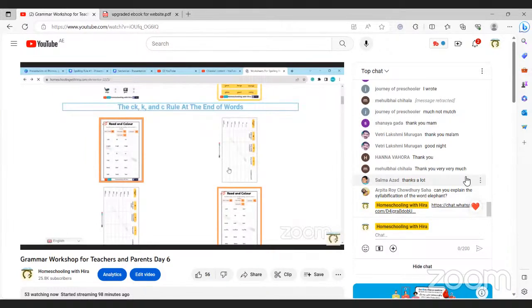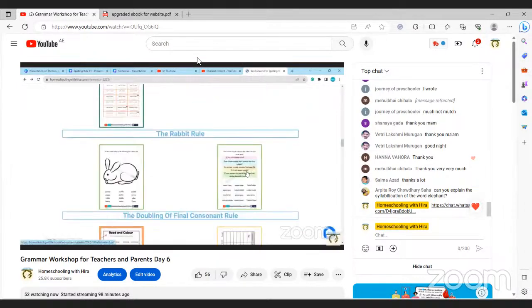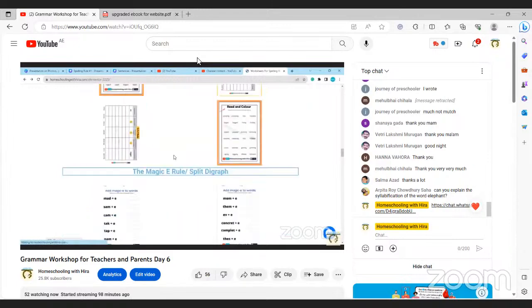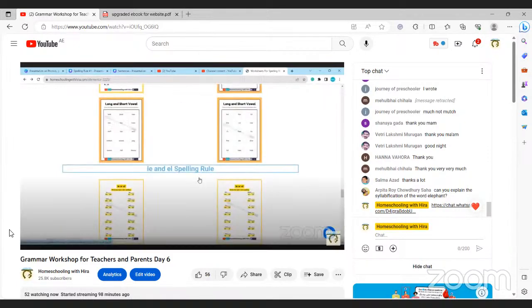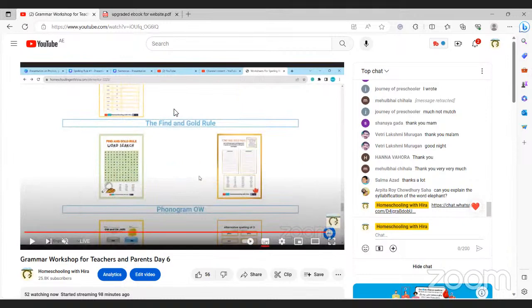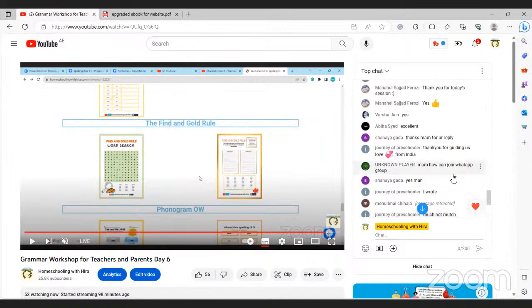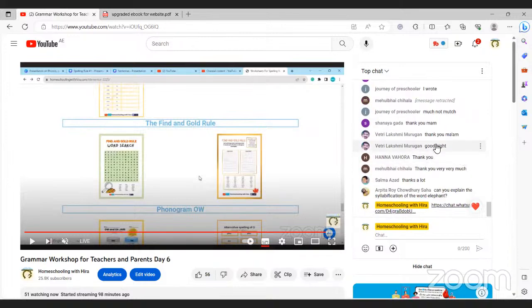Acha, if you want to get the syllabication of words, now everything can't be explained one by one. Go to Google, write syllable count in elephant. It will give you the syllable count of elephant. Rather than asking someone what the syllable counts are and how to break the word into syllables, write on Google syllable count: how many syllables in elephant, how many syllables in eleven, how many syllables in neighbor. It will give you the number of syllables and also break the word.